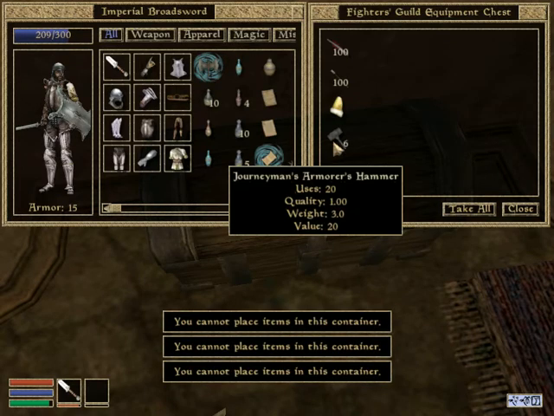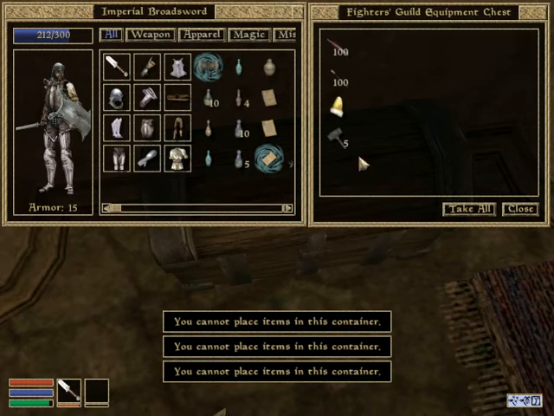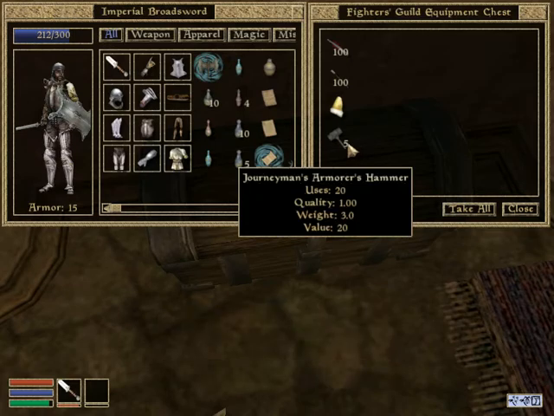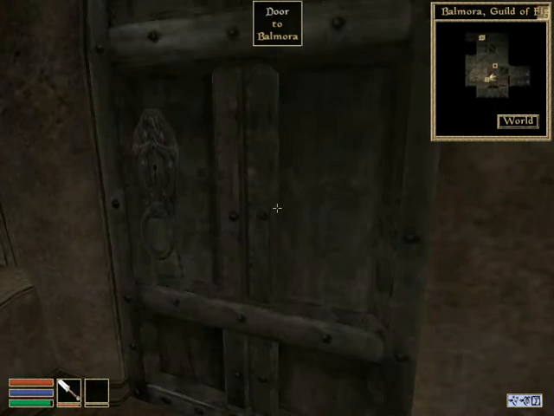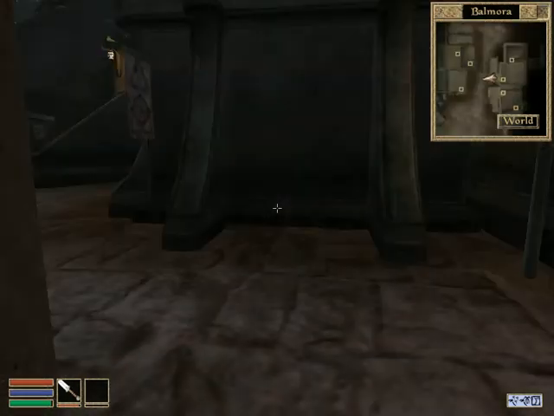I'm going to take 5 of these hammers, because they're heavy, 3 pounds. They're not that heavy, but they're pretty heavy. And I don't want to carry all of them. I can come back and get them at any point. That's all we want from there.